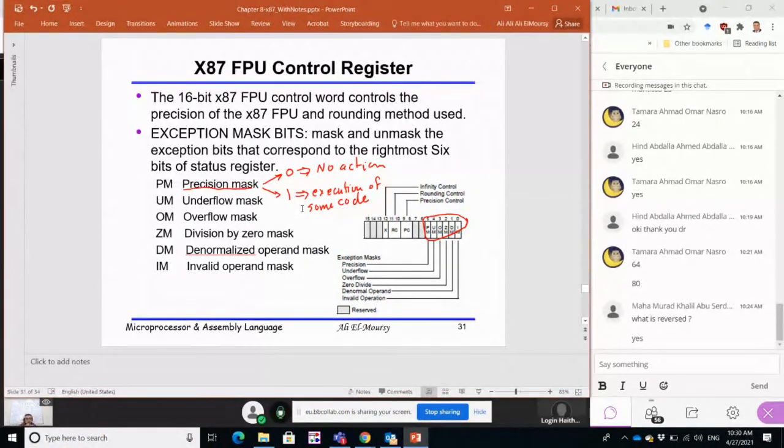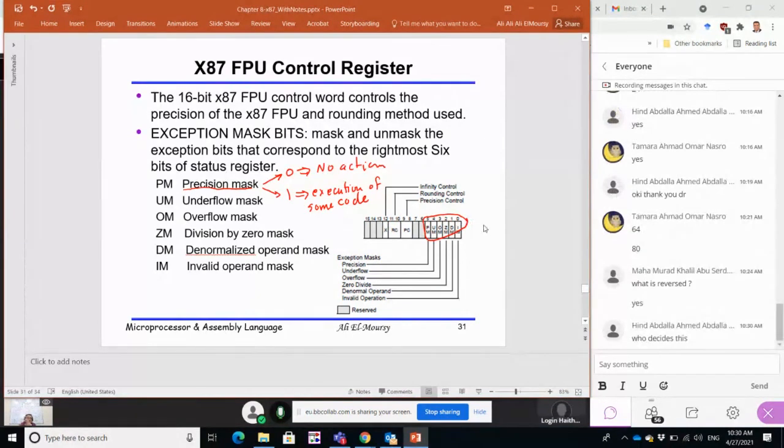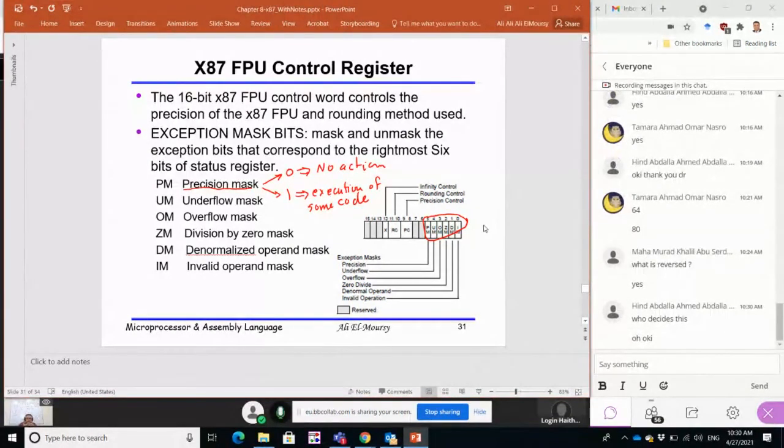This is a different story. يبقى البيتس ديت is only to either mask or unmask whether there is an exception or not. وضحت الصورة؟ يبقى those bits of the control register control whether I want to inform the end user about the exception or not. 0 means I don't want to inform him. 1 means the processor should inform him. And it is configurable by the end user. You can set all bits to zeros. That means no matter whether you have an exception or not, don't tell them.